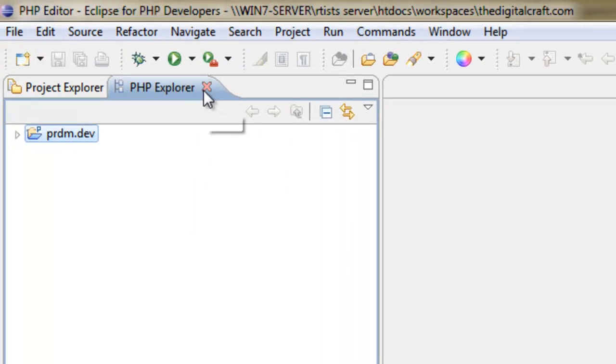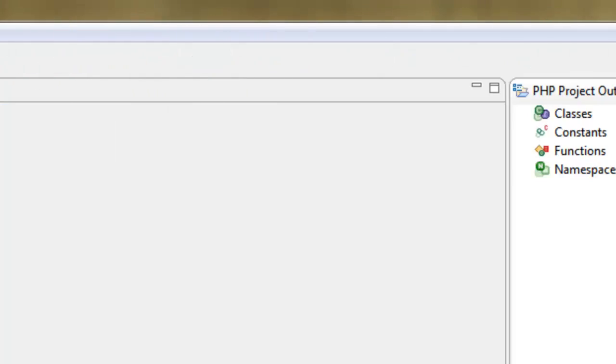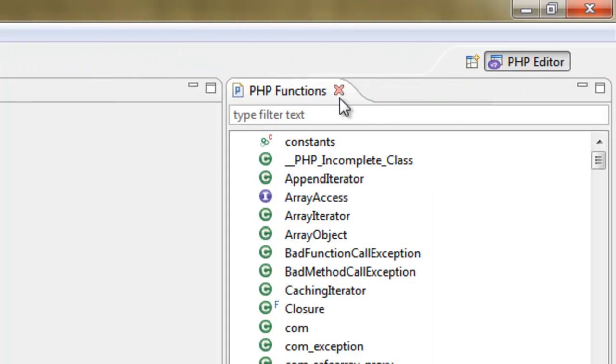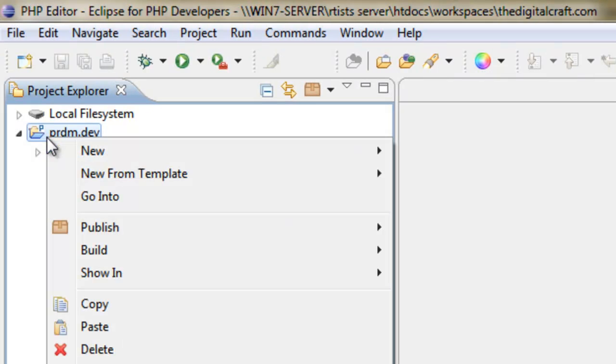So let's go ahead and close the PHP Explorer, keep the Project Explorer, let's go ahead and close the project outline and the project functions. And what I'm going to go ahead and do is I'm going to create a new CSS file.